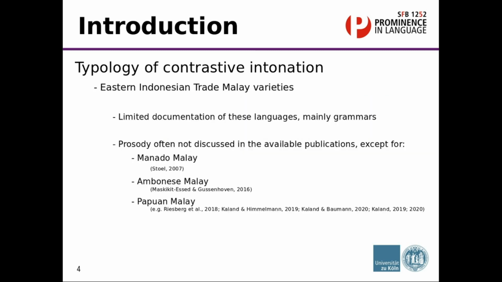We don't know that much about the prosody of the trade Malay languages. The limited work available is often based on grammars and generally does not investigate prosody at all or only in an impressionistic way. The prosody of three trade Malay varieties have been studied more in depth. These include Manado Malay, Ambonese Malay, and Papuan Malay.